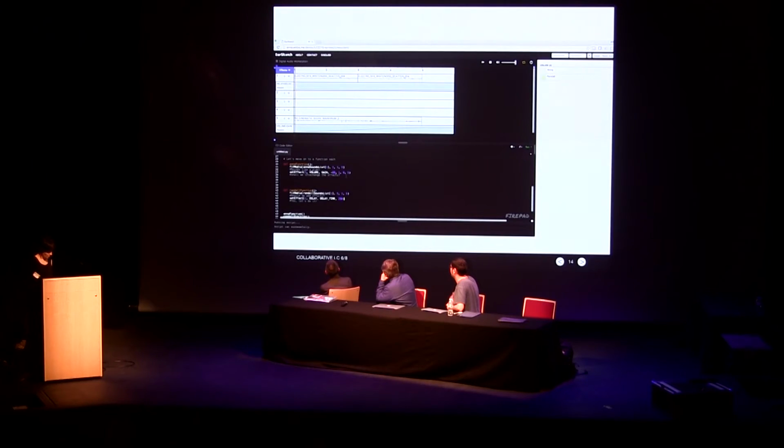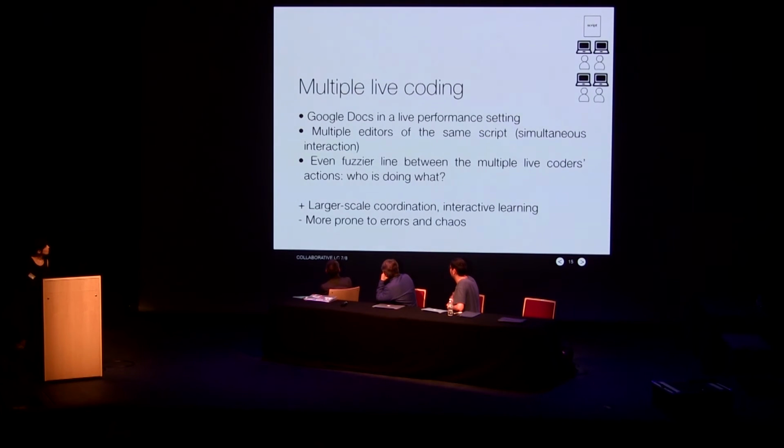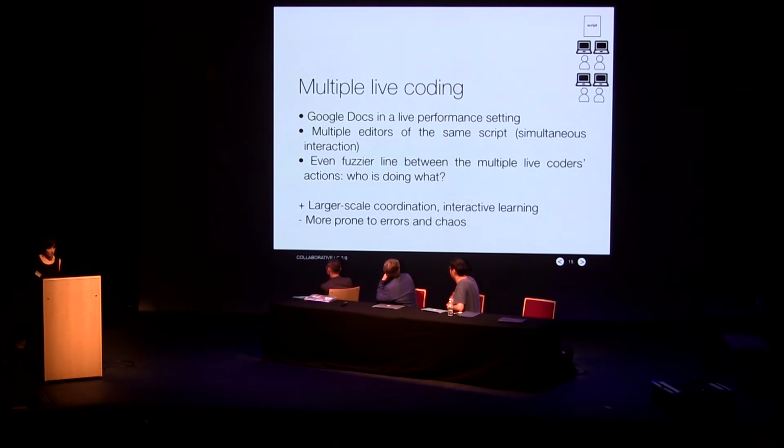Comparing to, for example, what we've seen with live performance, here comments are mixed with the code, and it's the same color. So we were wondering whether a more dedicated communication tool would be useful for chatting. Another approach, as an extension of this, is multiple live coding. The approach would be working like Google Docs, but with a script instead of a document.